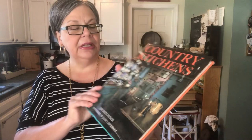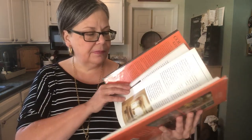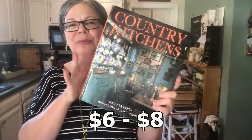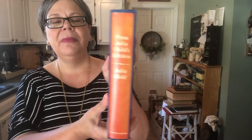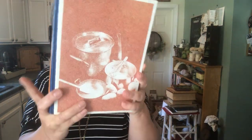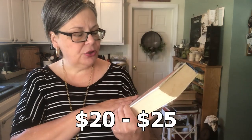Here's a newer cookbook I would not normally buy — it's really country-oriented with some recipes in the back, but my daughter picked it up for free and it should bring about $6 to $8. It was published in 1991. The last cookbook I want to mention is of course a Julia Child cookbook — 'From Julia Child's Kitchen' by Julia Child, with a very cool cover, dating to 1975. It would have originally had a dust jacket, which would make it more valuable. I'll price it at $20 to $25. All of her cookbooks sell really well. The first edition of her French cookbook, written with two other French cooks, can bring thousands and thousands of dollars.